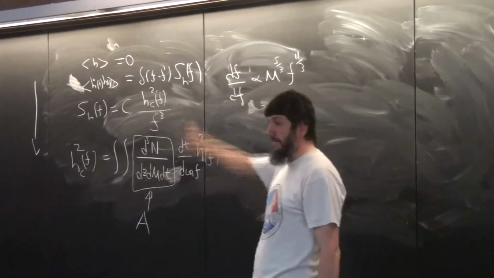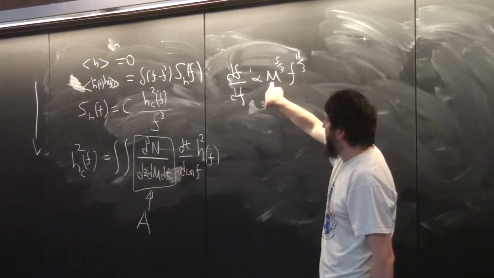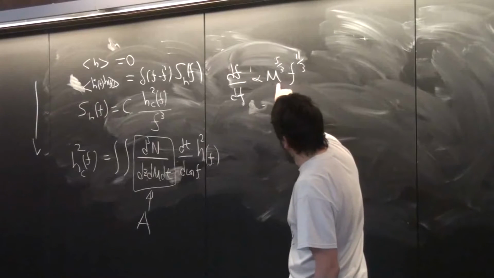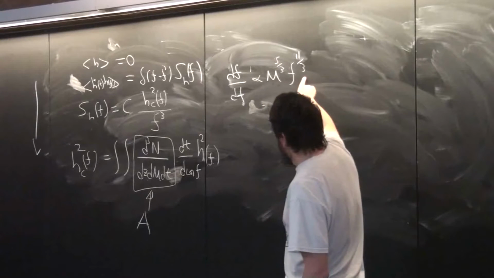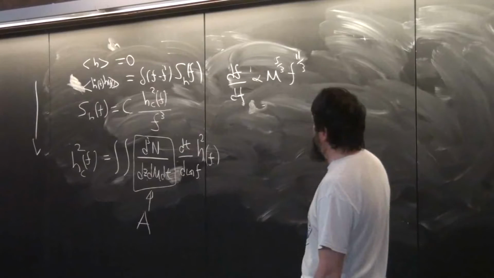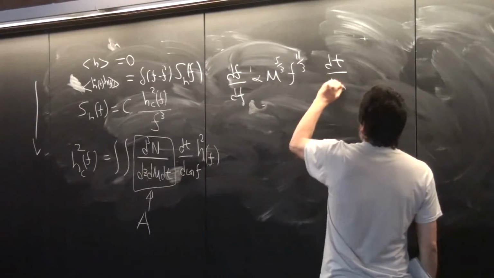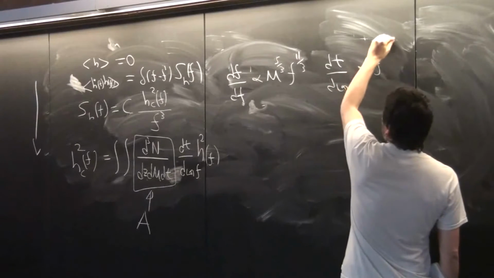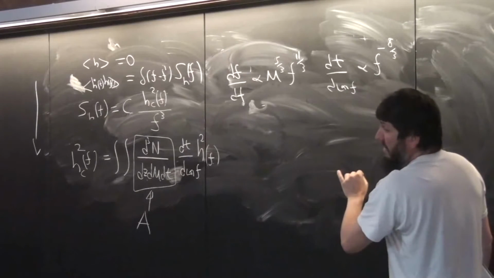So it goes like, right? It's a chirp. And of course, more massive binaries shrink quicker because they have more mass, they lose energy and angular momentum faster. So now f dot goes with f to the 11/3, so df/dlog f, I would guess, would go like f to the minus 8/3, roughly.